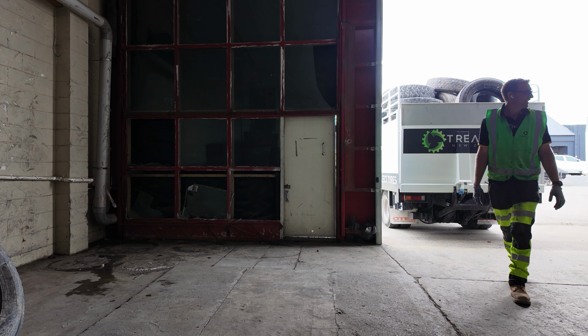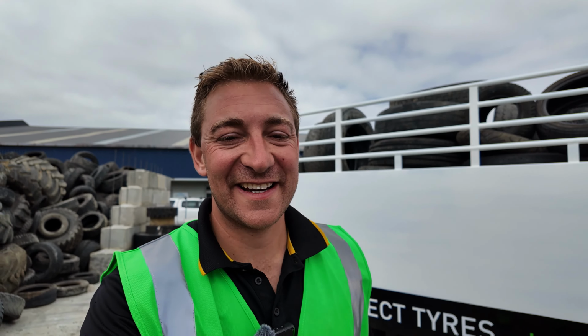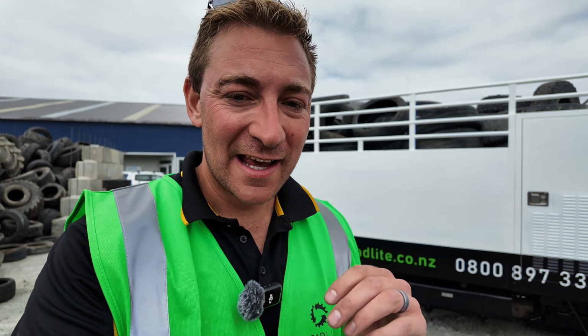How's that? Might throw a strop over, but good God, I'm a sweaty boy. Let's get back to the yard, weigh that up because I want to know how much ton I just hand loaded onto that truck. All right, I'm back at the Kiwi Skips tyre bay now to offload, and there was 2 ton, 280 kilos in that, which I just hand loaded.